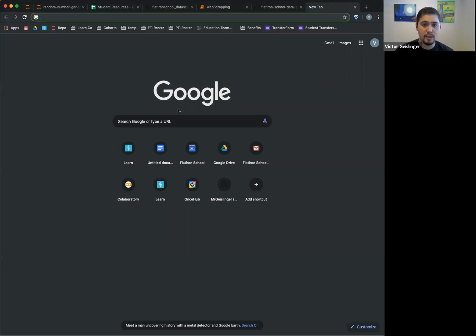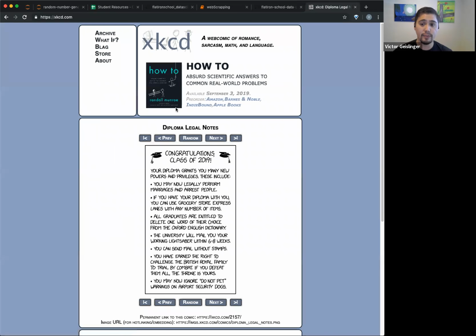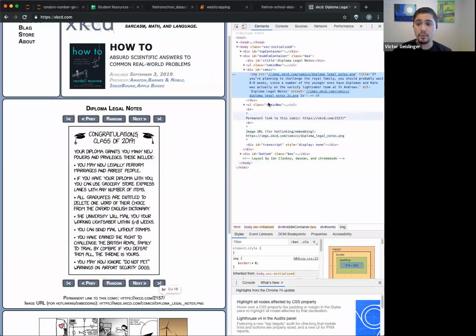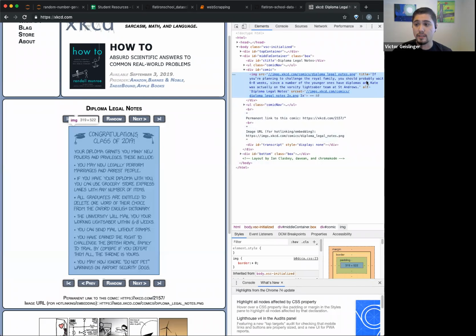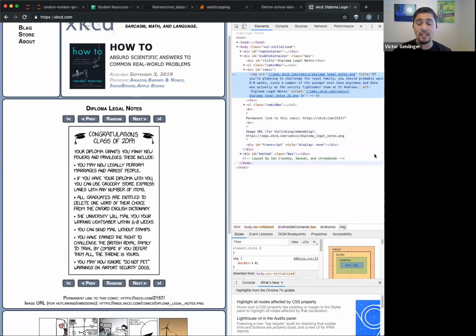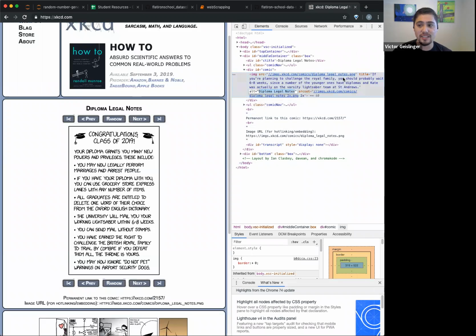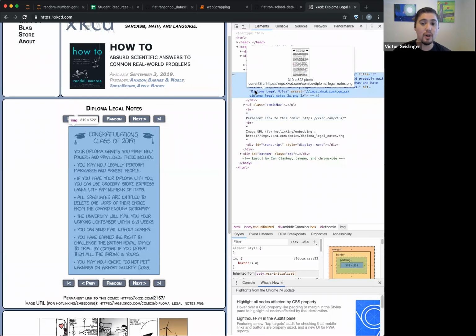However, for example, I know XKCD, they have an image here, and their alt text, you'll see there's a little hover thing, and it's actually like a little side joke when you hover over the image. And if I inspect this element right here, you will see that there's the image source, and then you can see there's an alt right here. Oh good, he changed it. He used to have the alt put in as his little joke, and he's changed it now. And this is HTML5. So good on him. I'm glad he made it for accessibility. But you can see here this alt is supposed to describe what that element is.